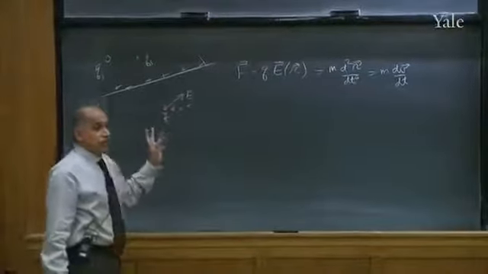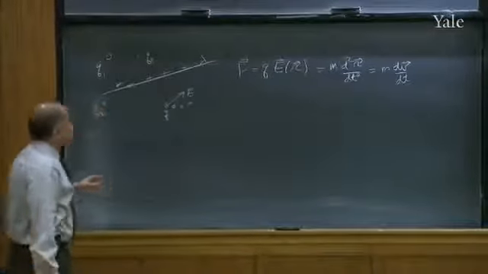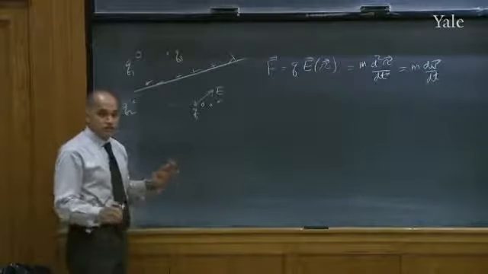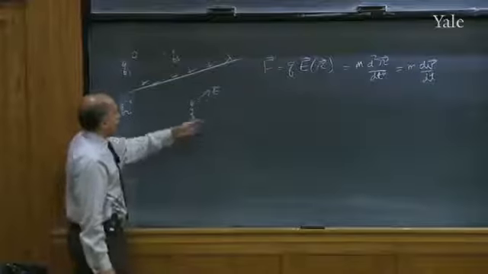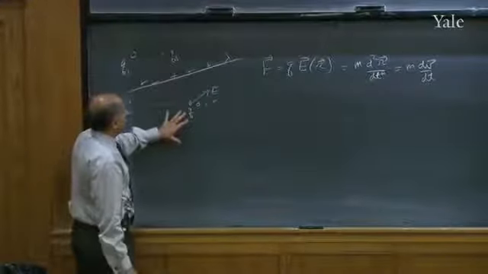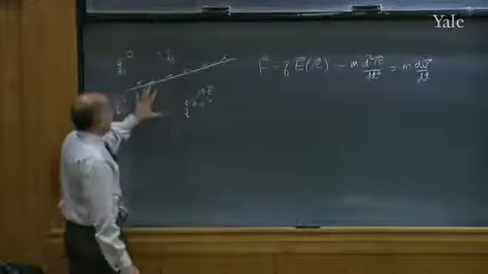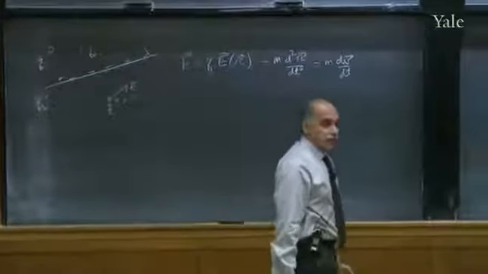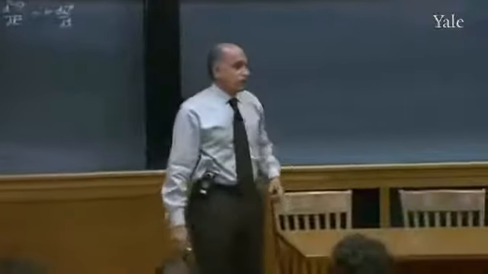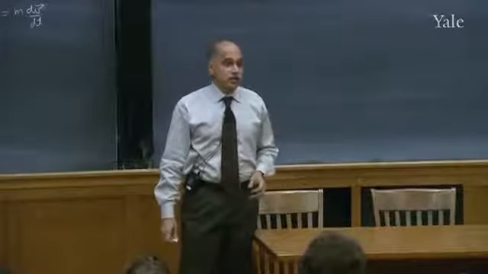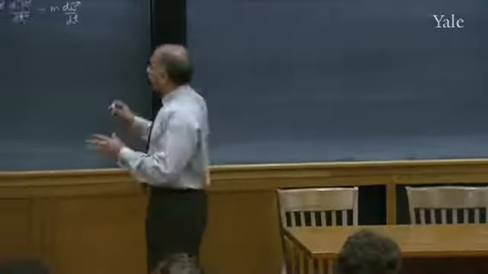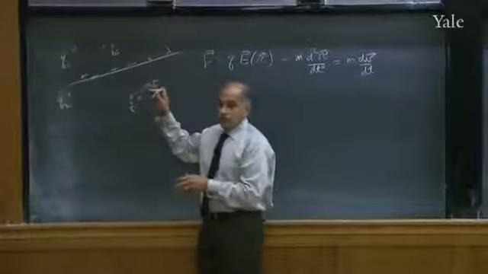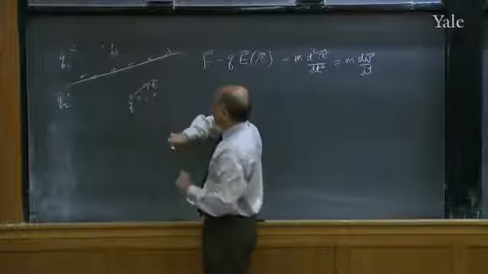So everyone understand, this is how you proceed. This charge will, of course, push those guys, but we don't worry because we don't let them move. They are just fixed. And if there are many such charges, we can find what they all do in this environment, which is the background electric field. That's all we can do right now, this electrostatics. In the real world, everybody is moving and all kinds of stuff happens, but you cannot use electrostatics for that. This asymmetry between the background and the test charge that we are studying is in the static situation. Guys that move and guys that don't.